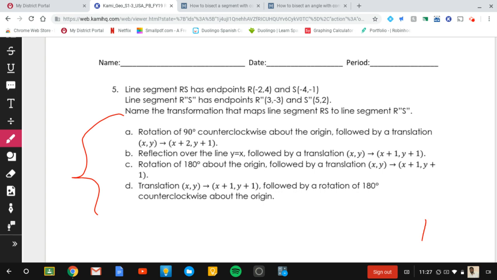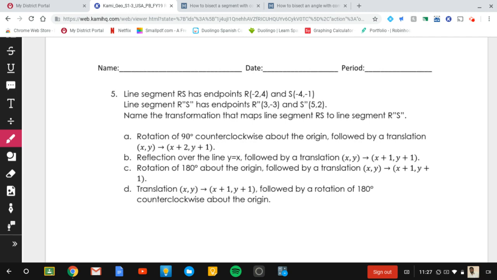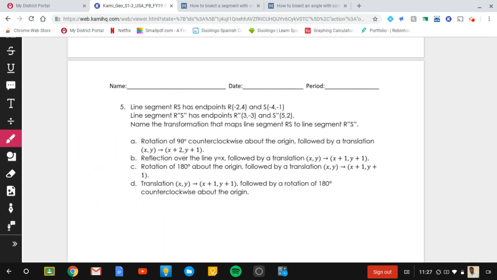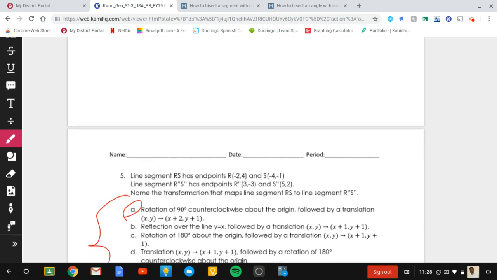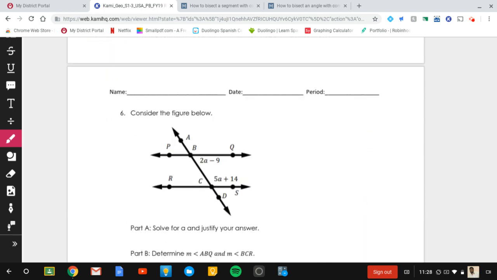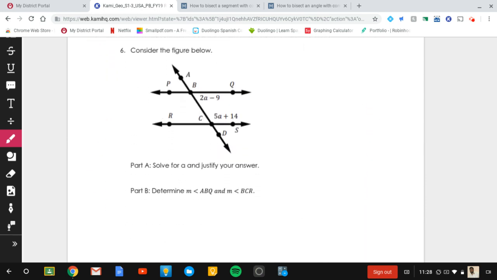So if I'm looking at A, first, I need to rotate 90 degrees counterclockwise. When I rotate 90 degrees counterclockwise, what is my rule going to be? Counterclockwise, meaning that it's going to be negative y, x. So I have to swap those, and you get the work. All right, so go ahead and do that. Since we're running long on time, I'm going to run through this real quick. No big deal here.